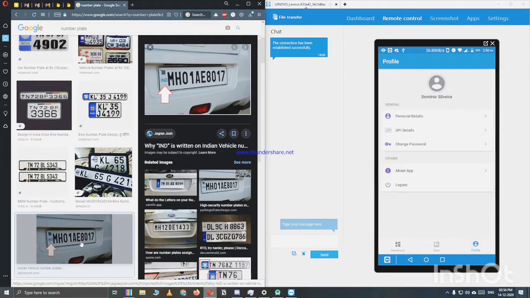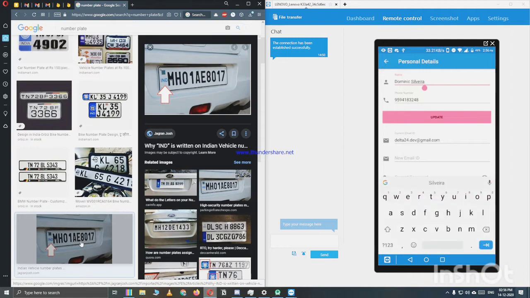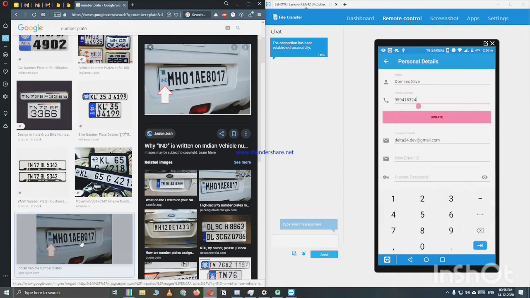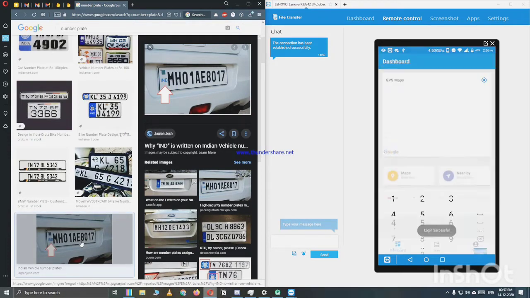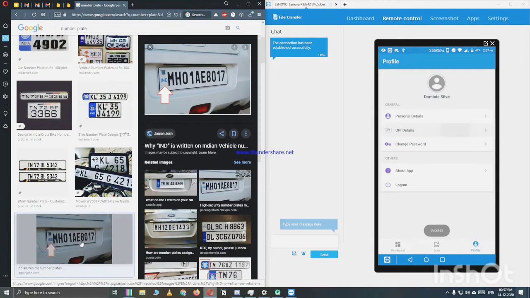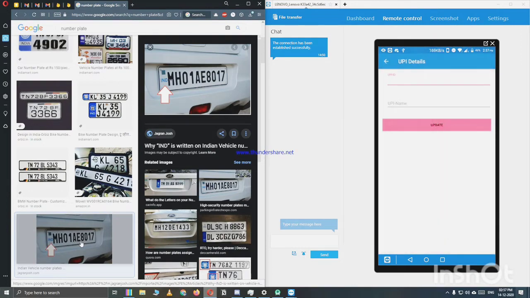Then in the profile we can edit our details, and update it. We can also change the UPI details if needed.